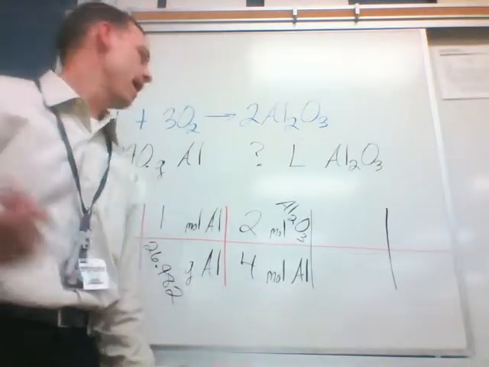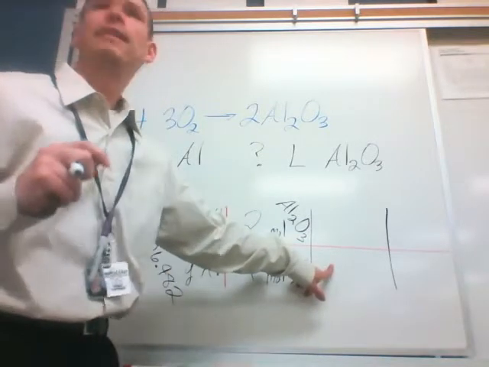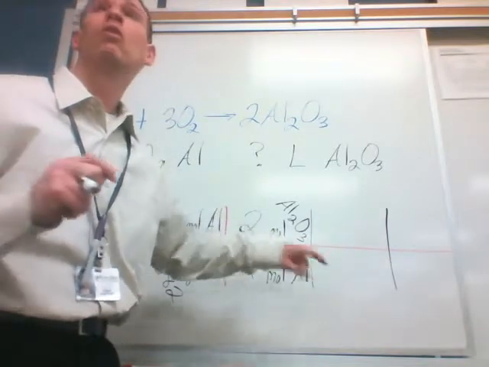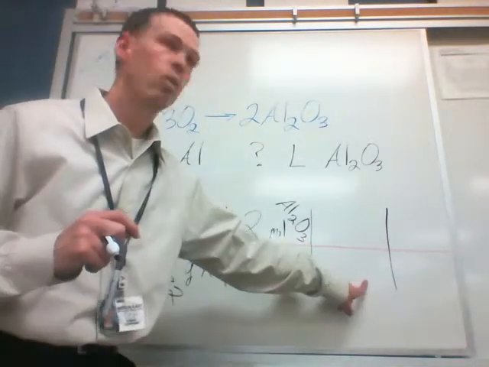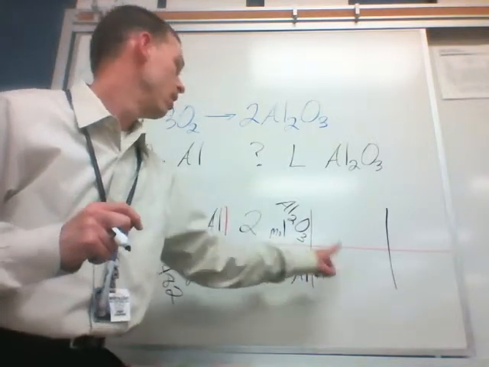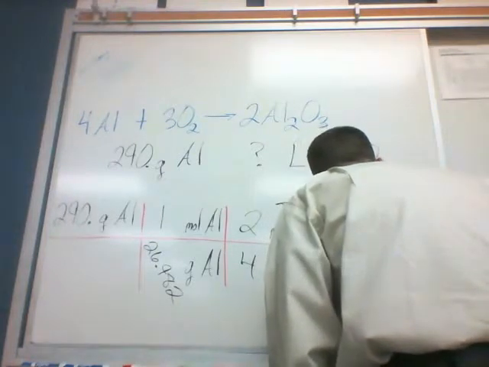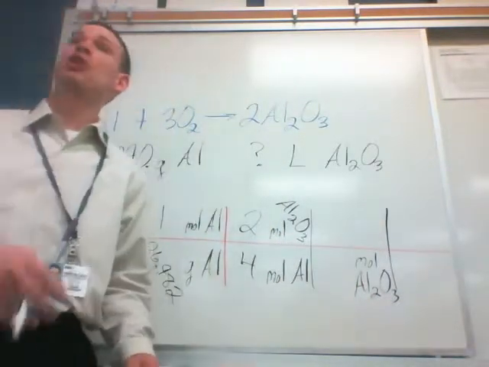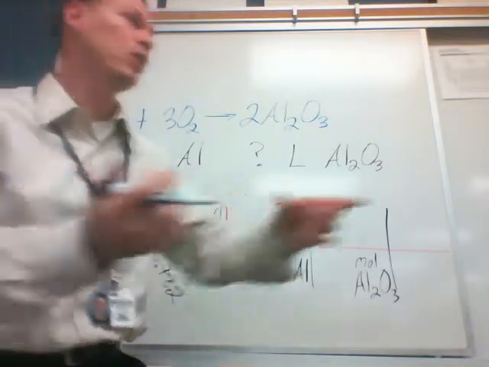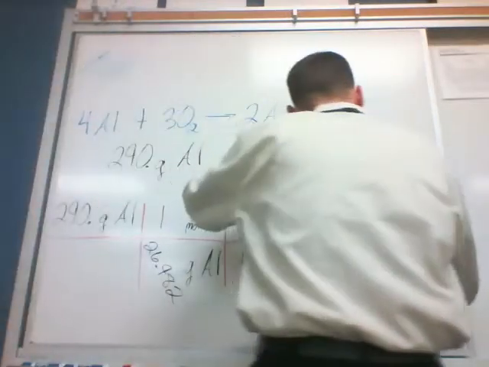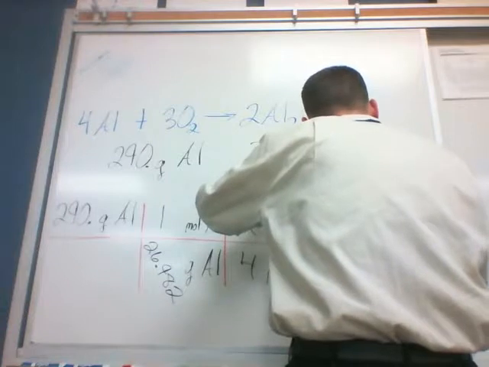But quickly, I bet cluster 3, seat 3 can tell me what letters go here. Careful. What letters go in the diagonal? Moles of Al2O3, because they always repeat. Now you can answer your next question. Remember, we're trying to do our final conversion. These rules say, if you're doing this part, that you need to convert to whatever you need to finish the problem. In this case, it's liters of Al2O3.